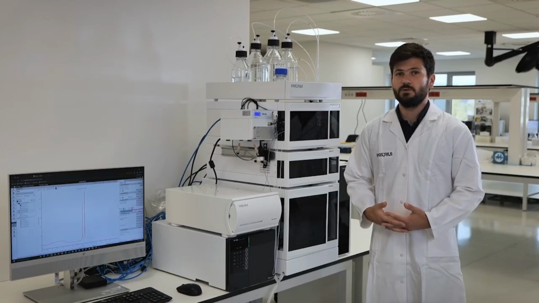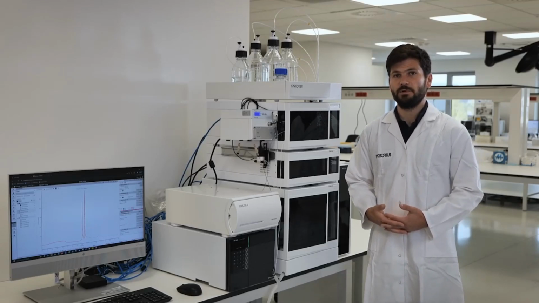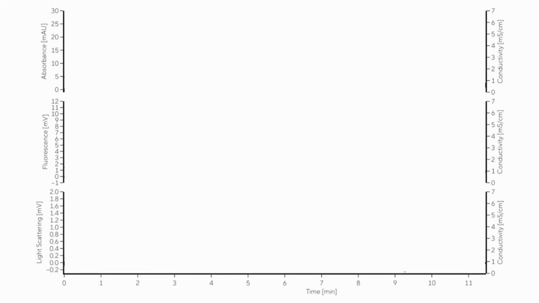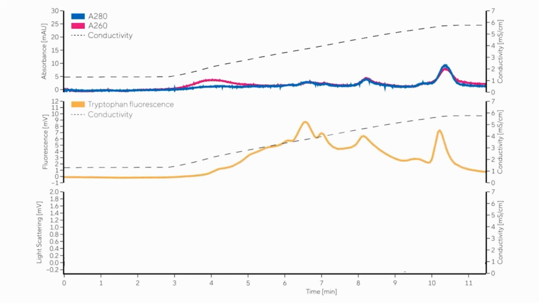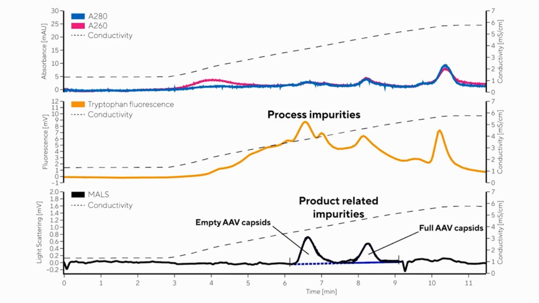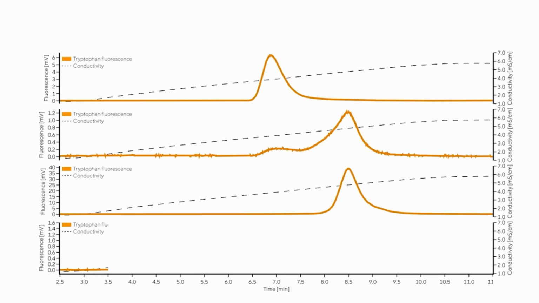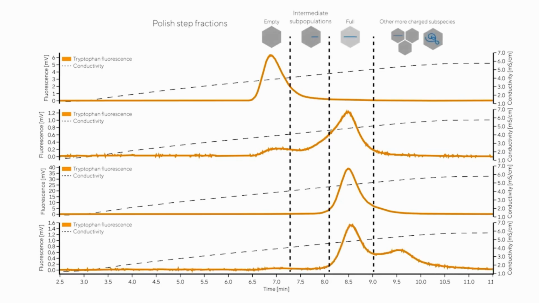UV 260 and 280 nanometers wavelengths detect all protein and nucleic acid components in a sample. This combination of detectors, together with the chromatographic separation, makes it very easy to identify and track all process and product-related impurities. This is especially useful since the full AAV capsids, our product, are always visible even with the impurities present. In post-capture samples using the triple detector on the PATfix system, we can precisely determine not only full and empty AAV capsids, but also other subpopulations that are becoming increasingly important to remove.